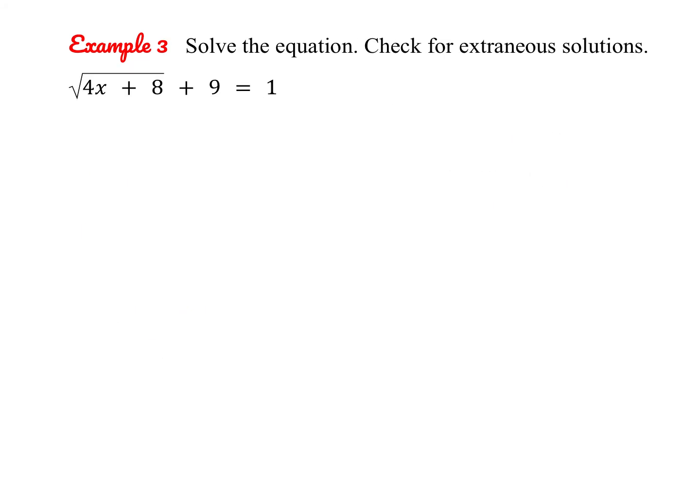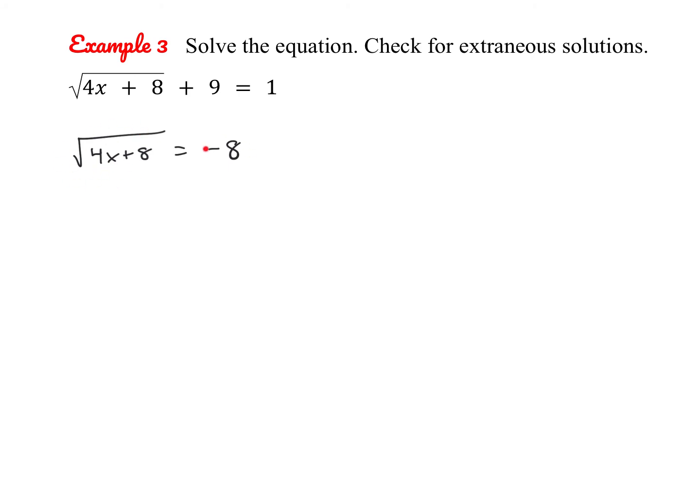All right, let's look at another example together. So here we're going to take that first step to isolate our square root. And from here, if we stop and do a little bit of critical thinking, it could actually save us a lot of time. So here we have a square root, and we know that a square root will always yield a positive answer, unless there's a negative in front, which would be the negative version of the square root. But this is just the positive square root, so this should always give us a positive answer or 0.